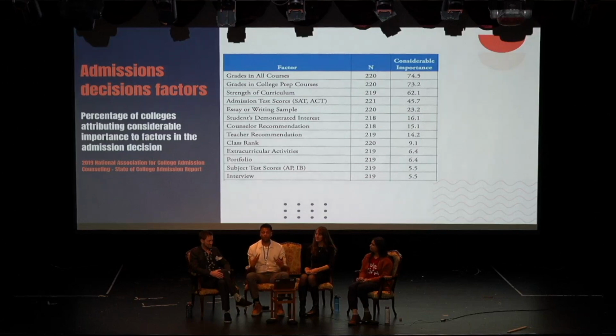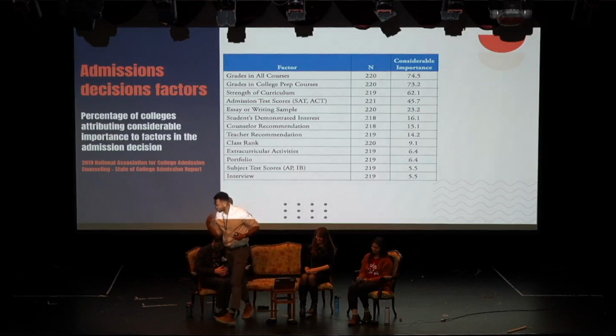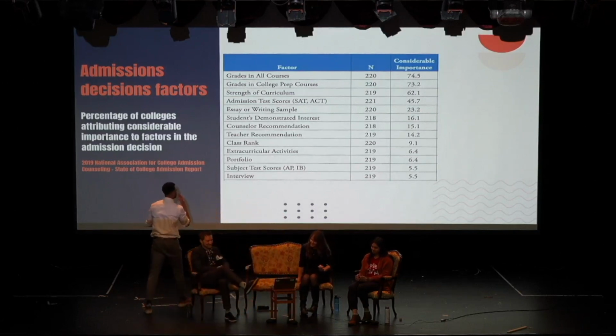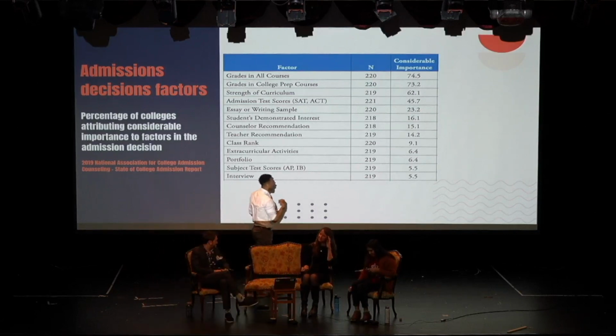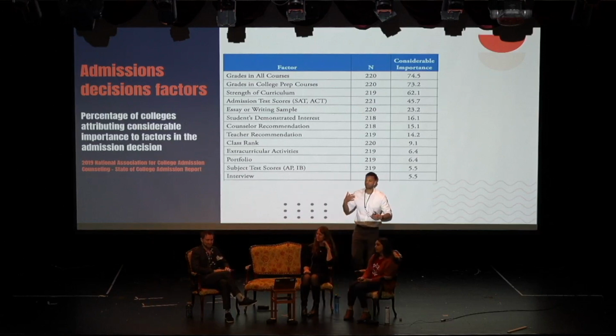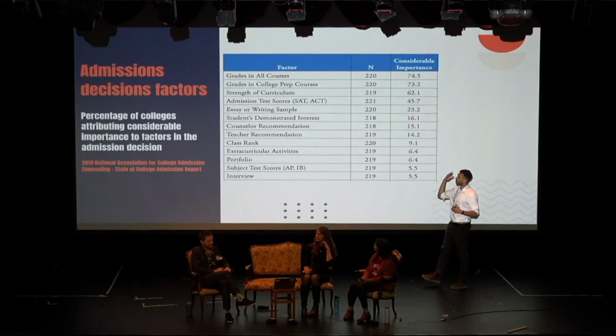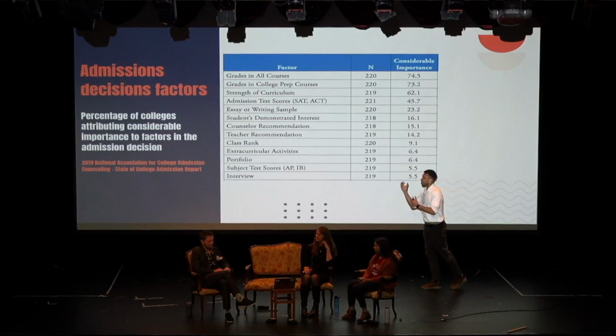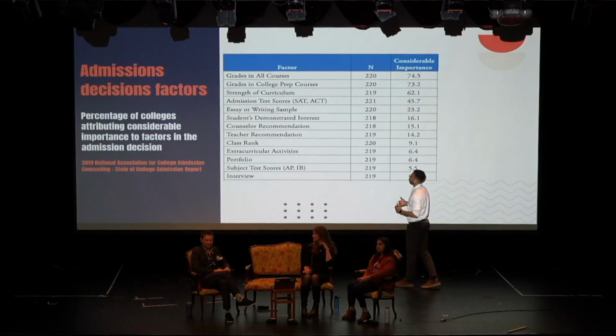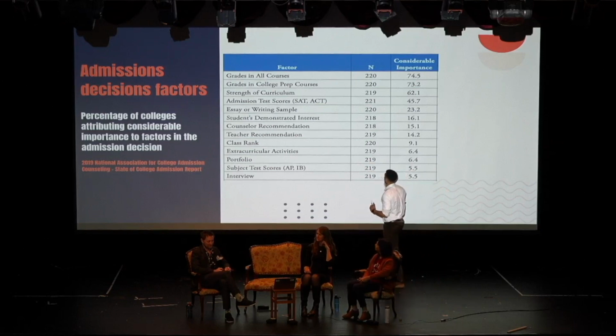So as we go through, I really want to stand up for this, I'm sorry. I have to. There's so much good information. As we go through the different parts of the application, universities have weighted how important each part of the application is for them. And so these are the admissions decision factors. And how much weight are they putting on the importance of different parts?